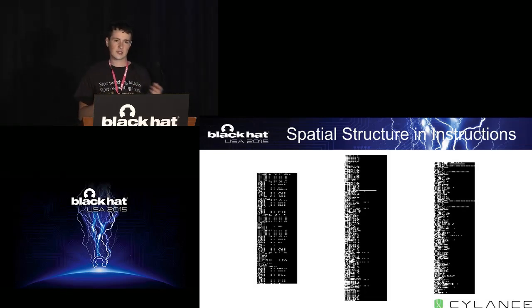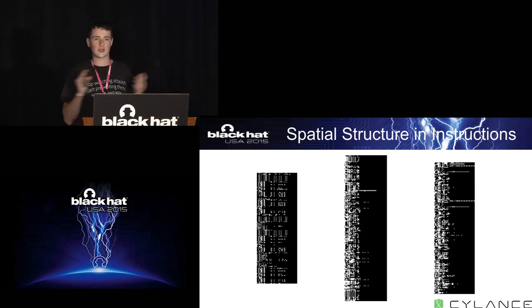So we're going to have a big data set of Windows PEs. We know in advance which ones are good and which ones are bad. We're going to turn them into these sorts of images, then throw them through our model, see what it says about them, and then we'll be done.